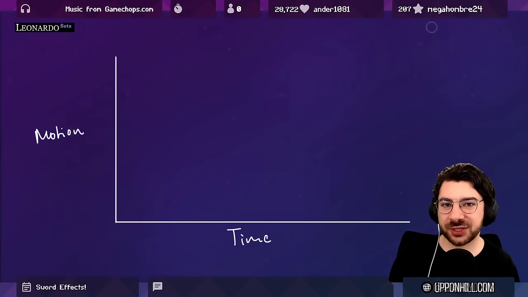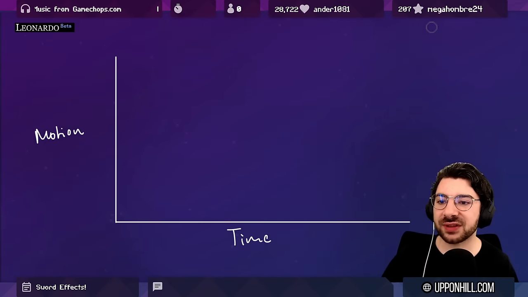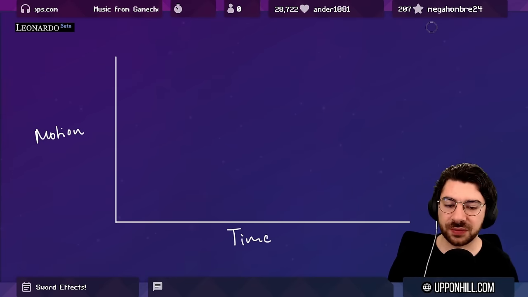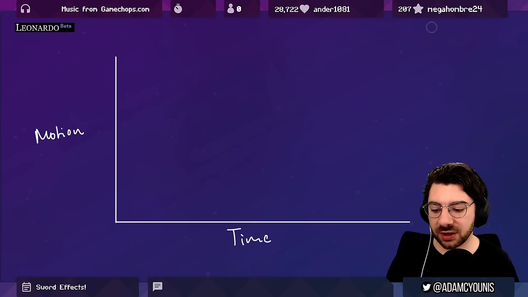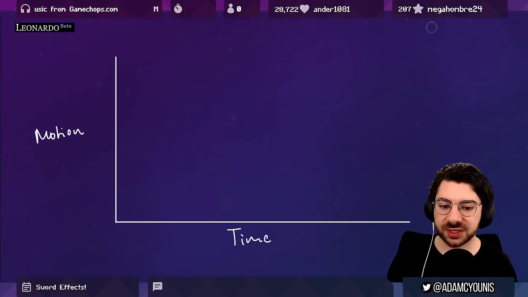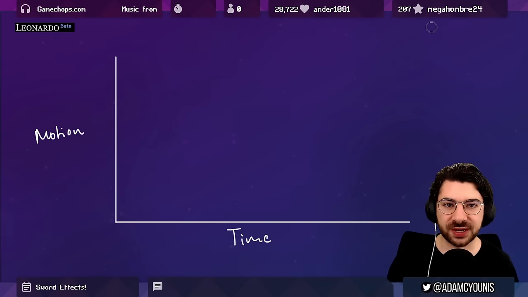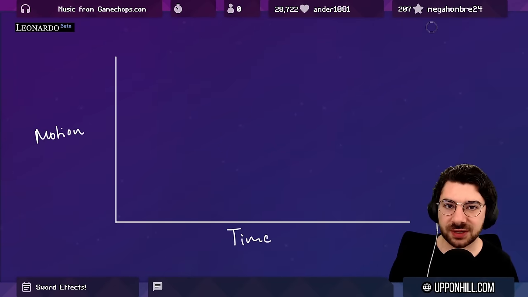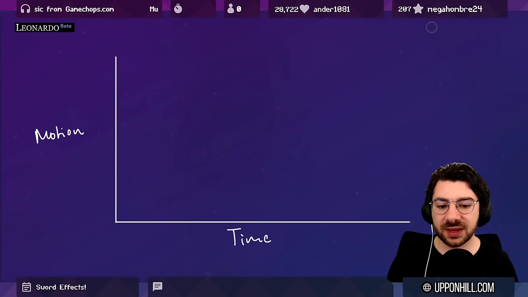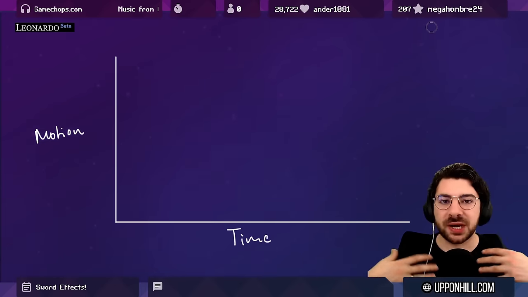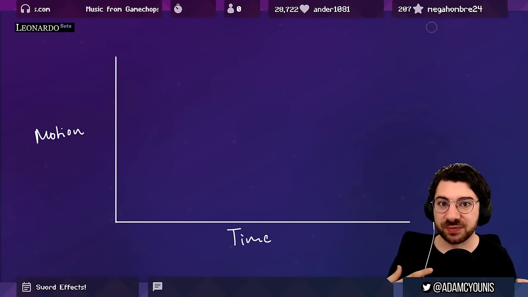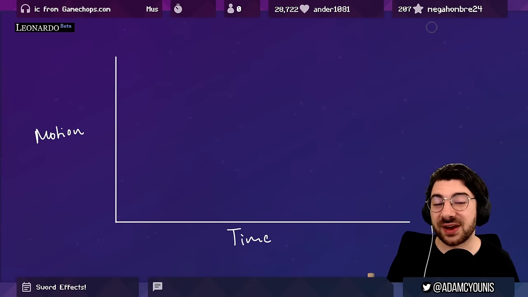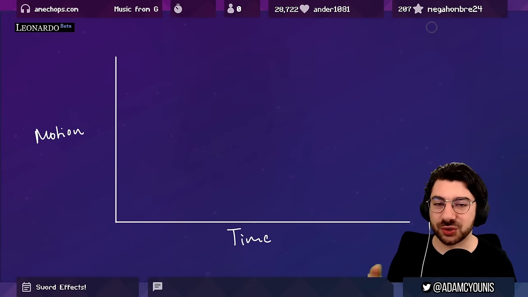Now, there are principles of animation that Disney would cover that would say something like everything happens in curves. Everything happens slow, fast, to slow. That's kind of a shortcut of the reality, which has more to do with Newton's laws of physics, right? Basic physics is that in order to move something, you need to put energy behind it. And in biomechanics, in human terms, in order to make something move very quickly over time, you have to put lots of energy in a short amount of time, right?